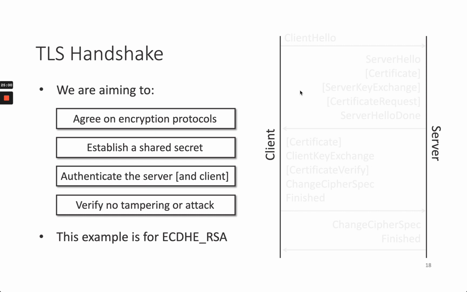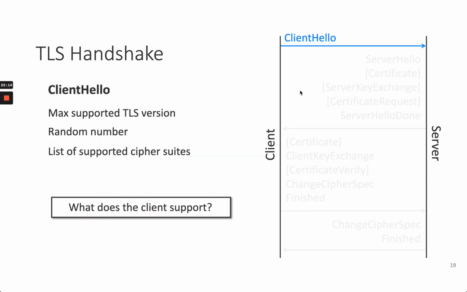This example here specifically is elliptic curve Diffie-Hellman ephemeral with RSA. Naming wise, it really doesn't make a lot of difference. Almost all handshakes now are structured in basically the same way. The first thing we do is we send something called a client hello. The client hello is the first message that gets sent. It has its own identifier in the subheader of the handshake. And it includes a few important things.